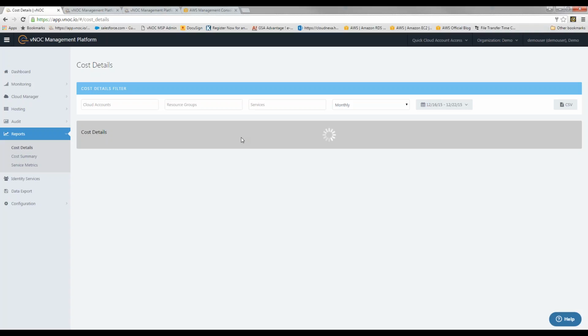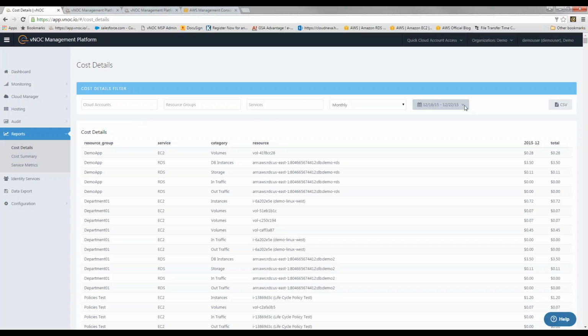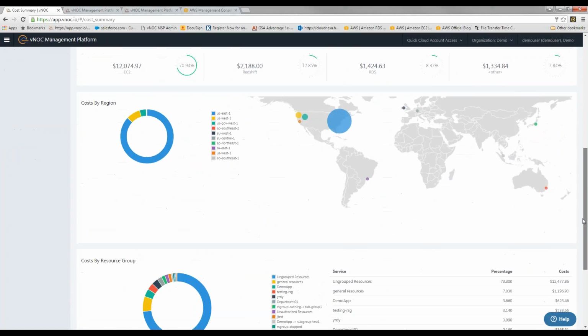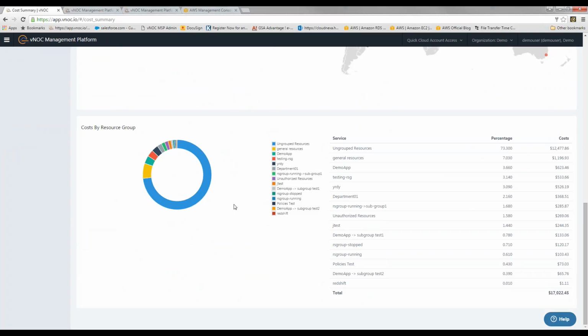But the best way to do this, and we'll go on the assumption that maybe you're single tenant and each customer has their own server, you can break out your customers by resource group. Come to the Reports tab under Cost Details. This will populate all the cost details. You can define a time period that you want to look at. You can define the resource group that you want to run this report for, and then export the details to a CSV. And then if management wants to come in and at a high level just see the summary overview, here is the resource group spend distribution breakdown.